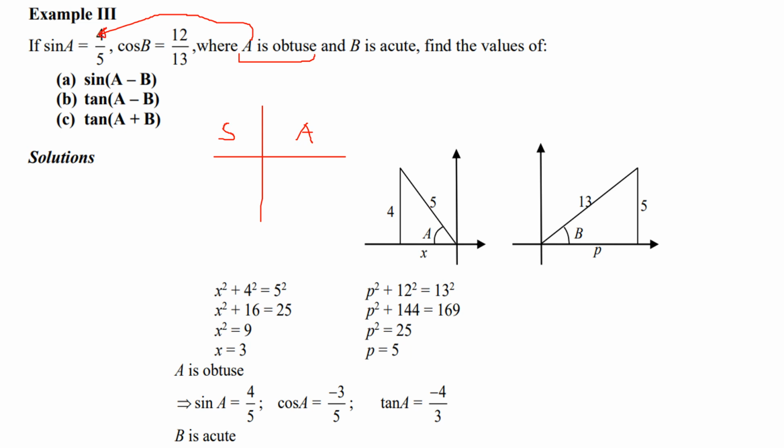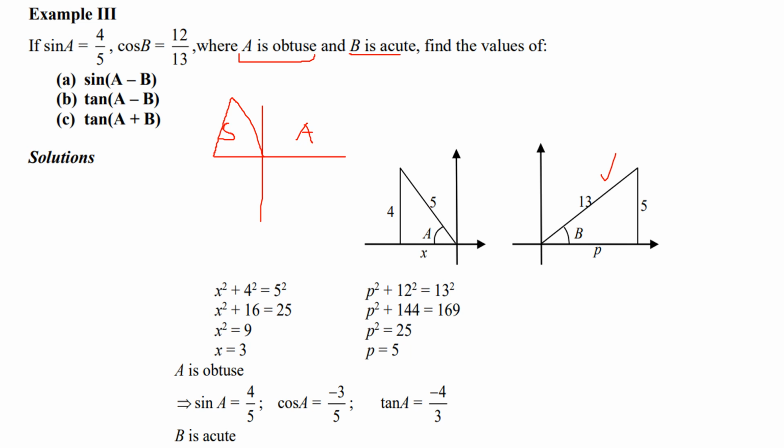But for you, when you're simplifying, that means that for any trig function that you are going to get of any angle lying under this quadrant, it must be negative. You should put that negative sign there. And here they told you that B is acute. That means that B is in a place where every trig function is positive. So finding any other trig function of B must be positive.